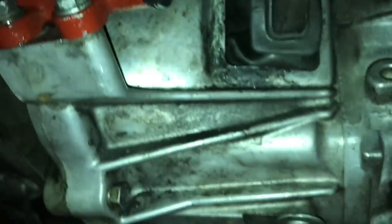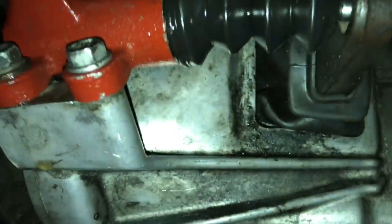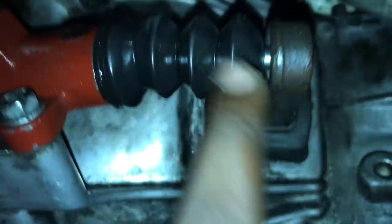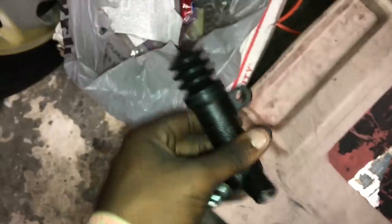All right, so I spoke to a few people, and they said that when it comes to swapping a W58 out of a Mark III Supra, you have to get the rod from a Mark IV Supra. So I got the longer rod at AutoZone. That's a freaking miracle, because AutoZone is not supposed to have these parts. So here's the slave from a Mark IV Supra. I took the rod out already. It would suck if I lost it. So here's the rod. This is definitely longer than the one that's in there right now.